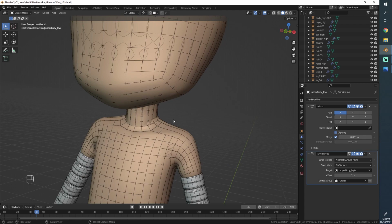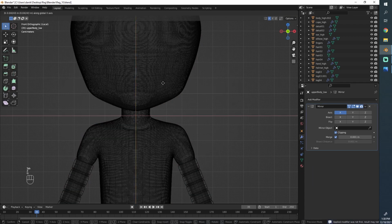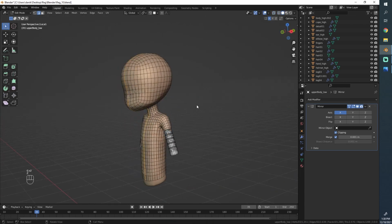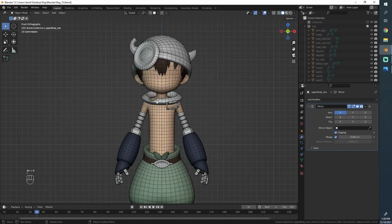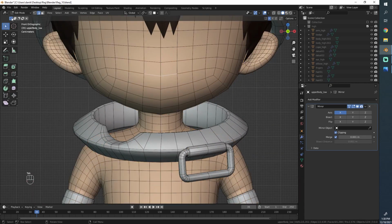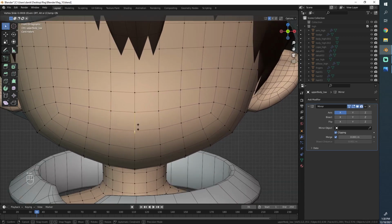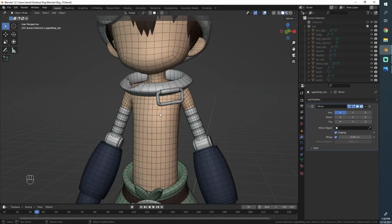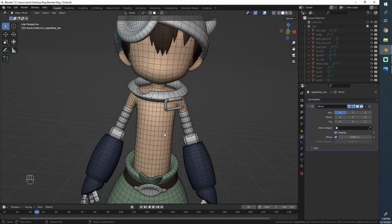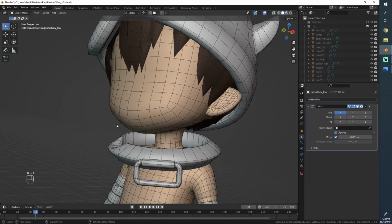Alright, so now that we've fixed the situation here, let's apply shrink wrap. Let's make sure that the center line is all merged. That looks good. Now we can hide this again and go back to this view. Let me just move these a tiny bit up, just to make this curve smooth again. Alright, and here we go. I feel like that's a lot better. It now matches the density better to the surrounding areas, and the silhouette is now a tiny bit smoother.